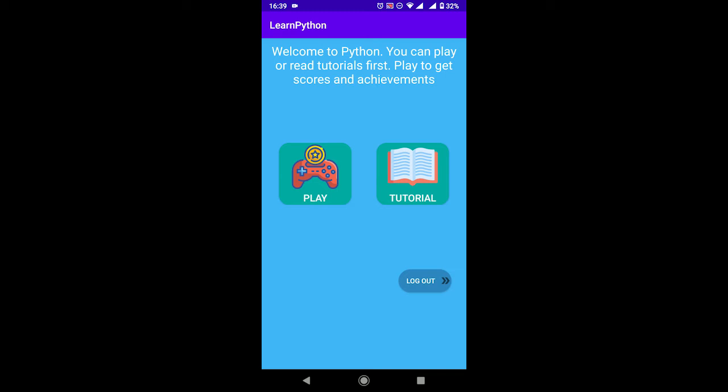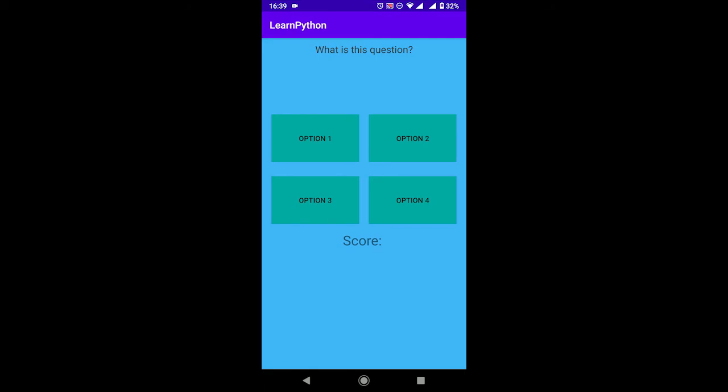Okay, right now we will go to the main function, which is the play activity, which will later show all the gamification functions within the application. So right now I will press play.